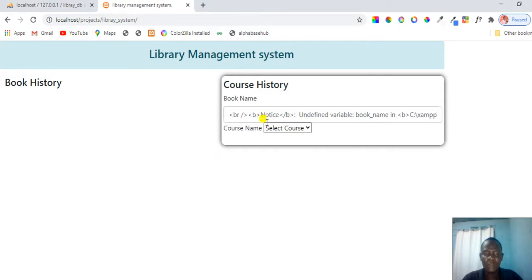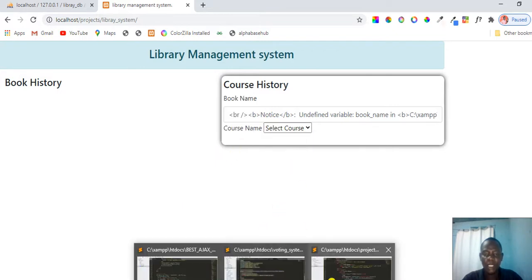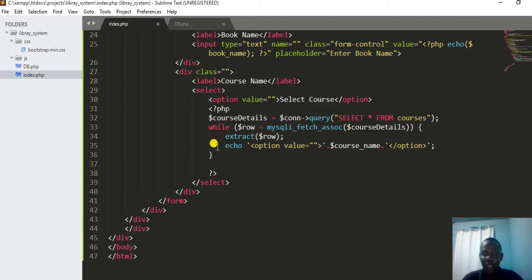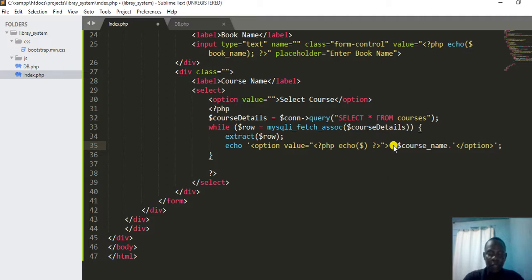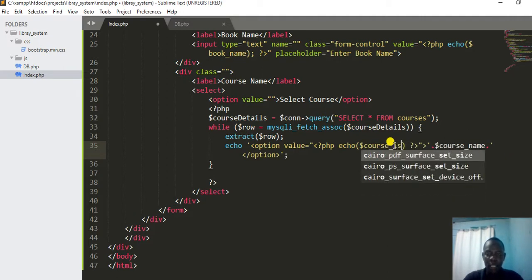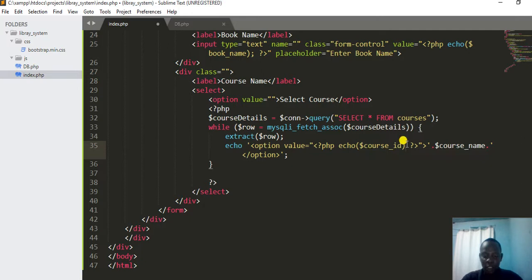Remember we said with this what we have, of course, we need to get the course name and the book name, and the course should be going to the database, and here we need to define one as a PHP variable echo for us. Remember we need to track that row. If you're using extract, you don't need to use this, you just need to do that. So we need to track something called the course_id, and that course ID is what we give on our row here on the name of our stuff.